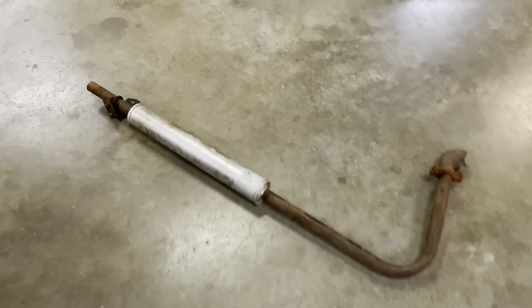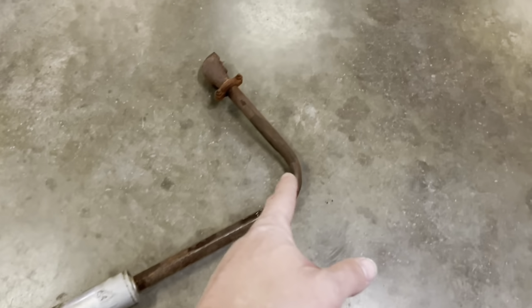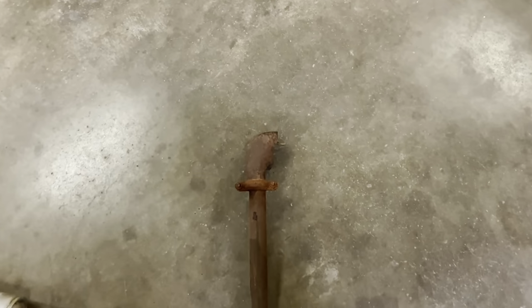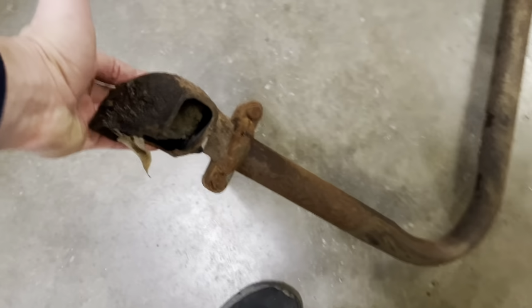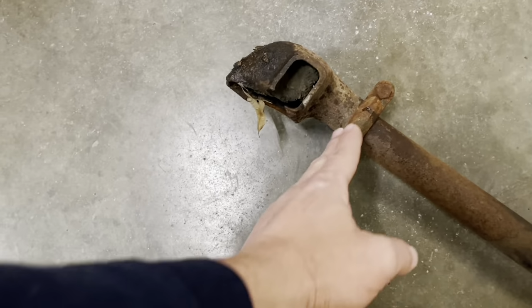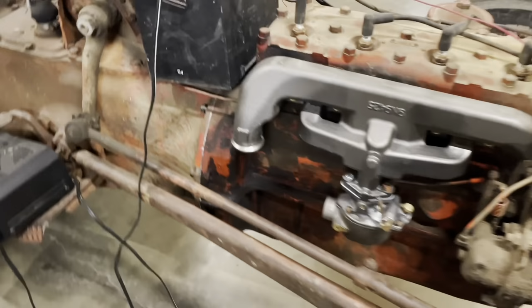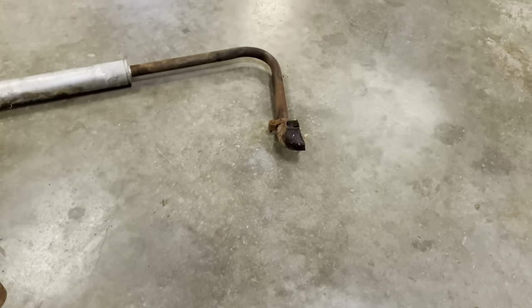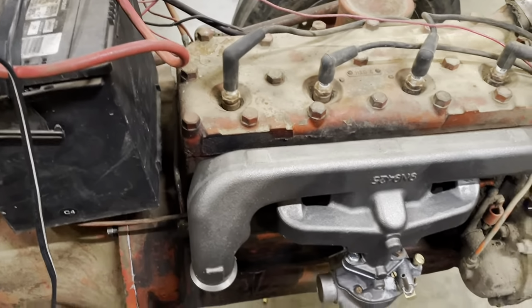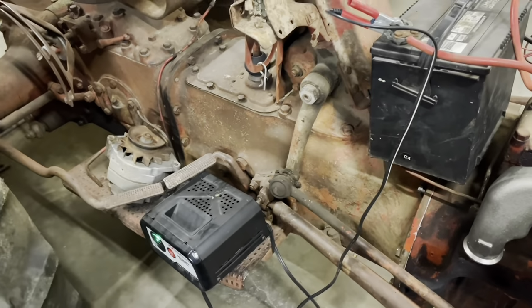So a fella went and dug this out of the parts pile. It's a fairly new exhaust system, including the whole downpipe section of the old exhaust manifold. From this part up is part of the broke off manifold, which is why we got a new one. It busted off clean there. See that whole knob on the end of it? Must have sounded good. I'm gonna take the end off of that, put the pipe on here, figure out where in the world it was bolted onto back there.